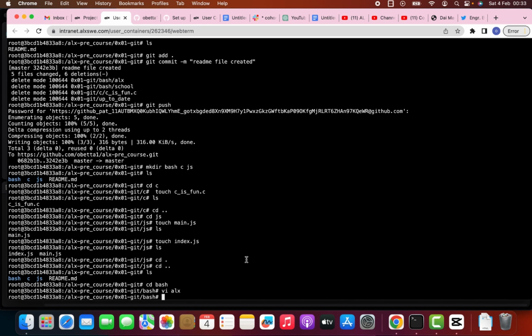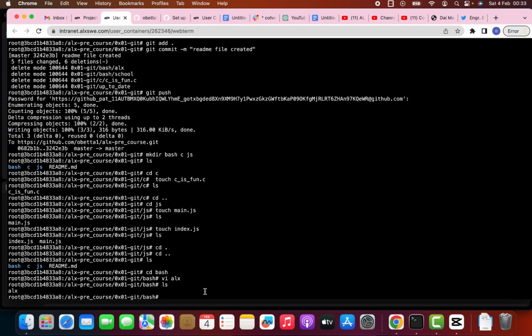So you now go back to this place again. Let's list what is inside now. We now have this file ALX inside our bash directory. You can see what is inside the ALX by typing cat ALX.